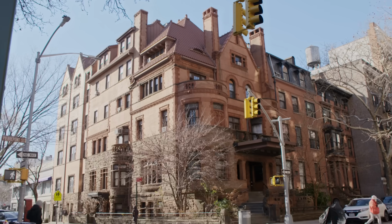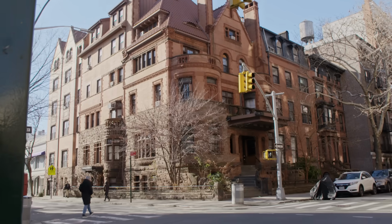It was obviously begun as a single family house. At one point it was a brothel, and it later expanded into what it is now, which is an apartment house. So, these big houses have had multiple lives, and it kind of speaks for this neighborhood in this part of the city that it's constantly reinventing, and the buildings are becoming new and different versions of themselves.